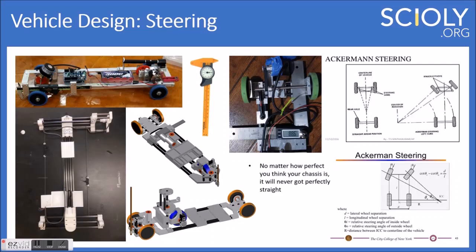There's different types of steering systems. I showed images of the Ackerman steering just because I would say it is the best steering system that you can implement just due to the geometry, and it's not too complicated either. I built an Ackerman steering system, as you can see below here. This device didn't quite work out.